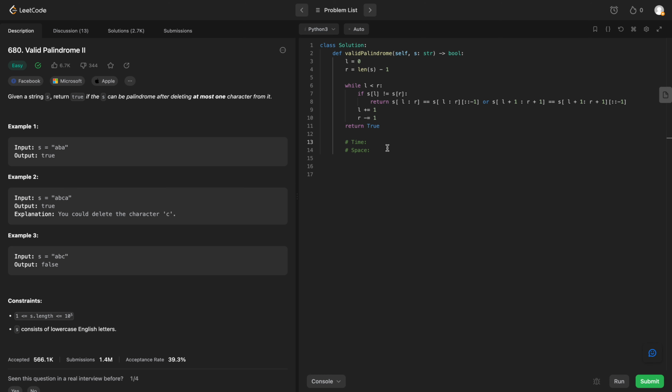So what is the time complexity of this? The time complexity is going to be O of n. At worst case, we are going to touch every character inside of our string. The space complexity, you might want to say, is O of 1, because it doesn't look like we're creating any new data structures, but because we are doing this right here, these operations create new strings. So our space complexity is actually going to be O of n for this problem. And that'll do it for LeetCode 680.